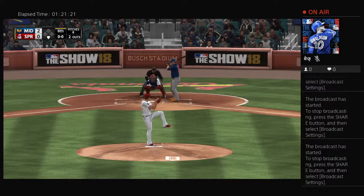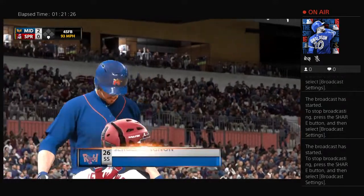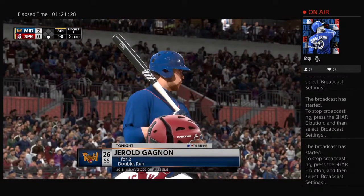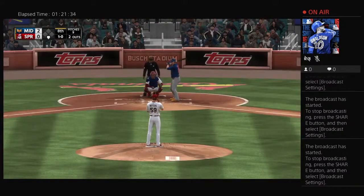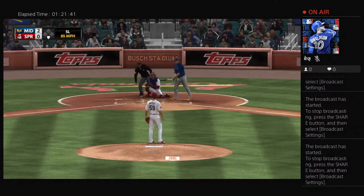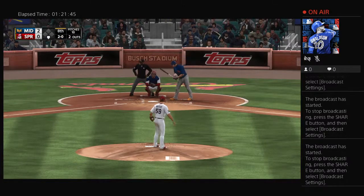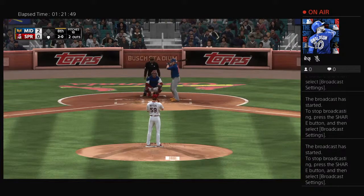Stepping in now, Gerald Gagnon. As the first pitch here's a bit high, it's ball 1. He's 1 for 2 in this one. The 1-0 home is taken for a ball as that slider broke off the plate. 2 outs here, and the focus needs to stay sharp. You don't want that lineup turning over in an inning if you can help it. Bases are empty here with 2 men out.